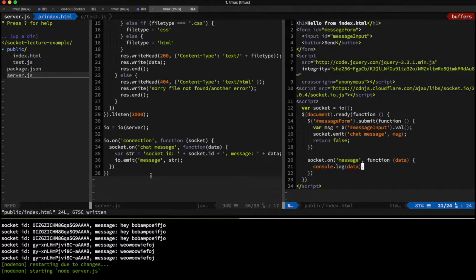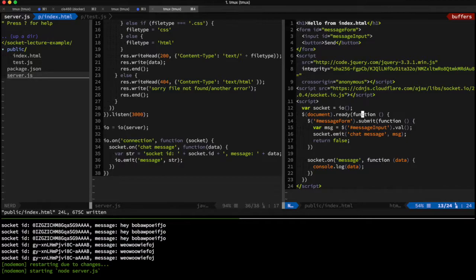One constraint I have is that I want to be sure that no two users have the same username. So whenever the client initially connects to our server, we want to prompt them for their actual username.